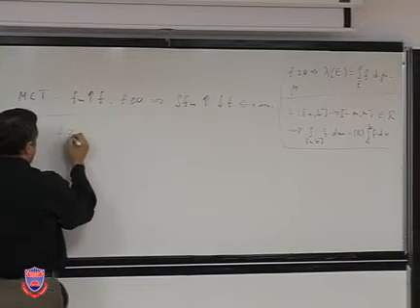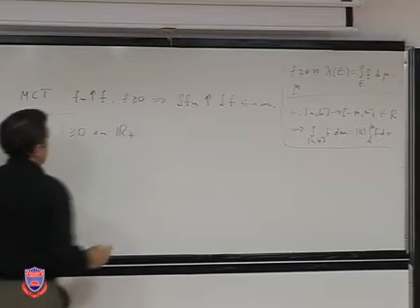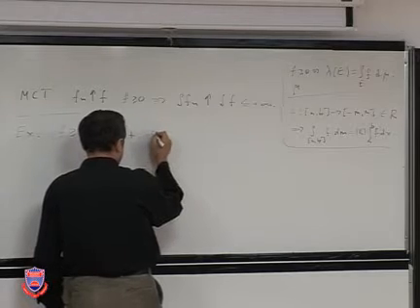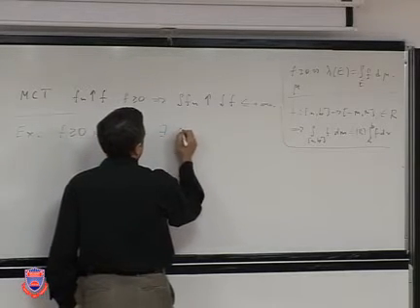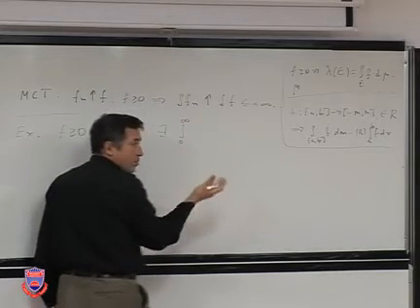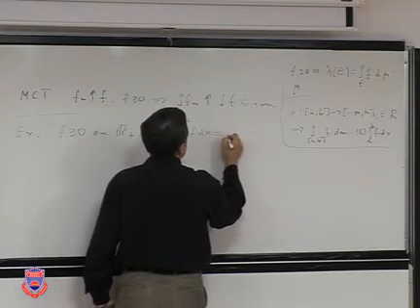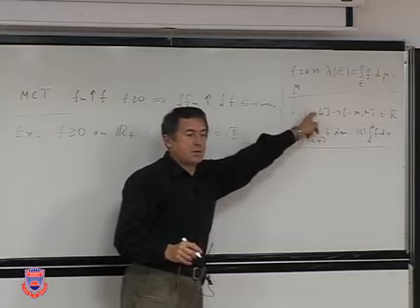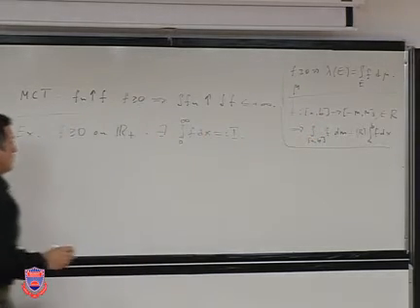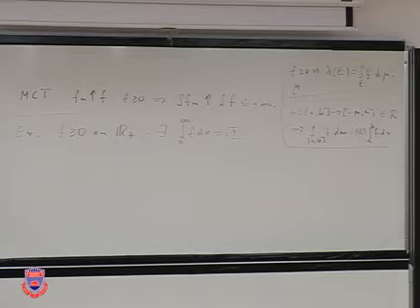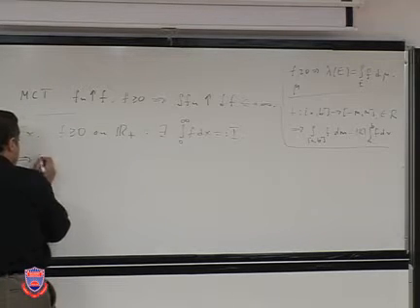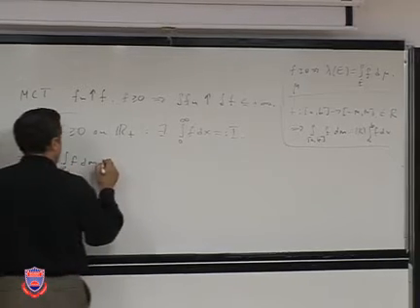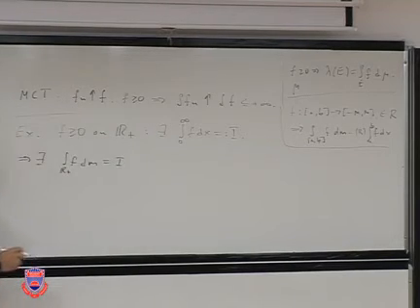It's an example of an application of the monotone convergence theorem. Suppose that the function is non-negative on the half line, and we suppose that there exists the improper Riemann integral from 0 to infinity of f dx. Let's denote this integral by I. We can't use the previous theorem, since it works only for proper Riemann integrals. Then in this situation we will have that the Lebesgue integral over R plus of f dm with the Lebesgue measure exists, and this Lebesgue integral has the same value I.